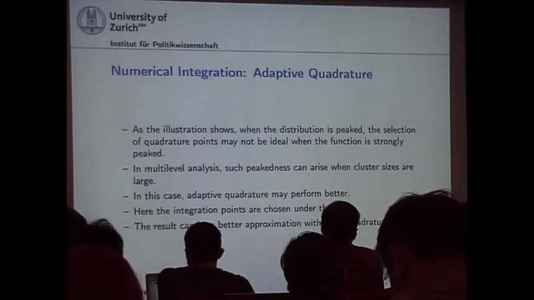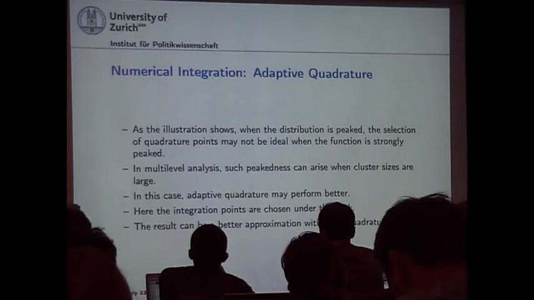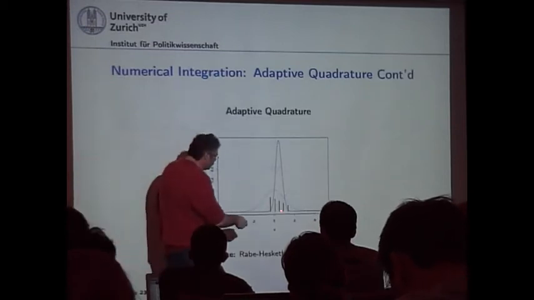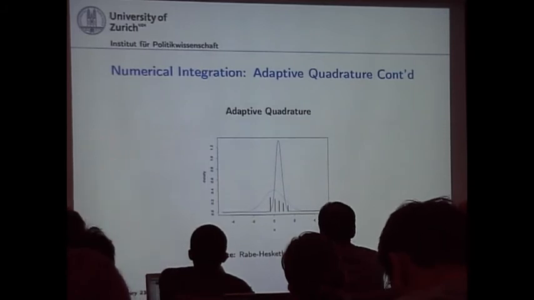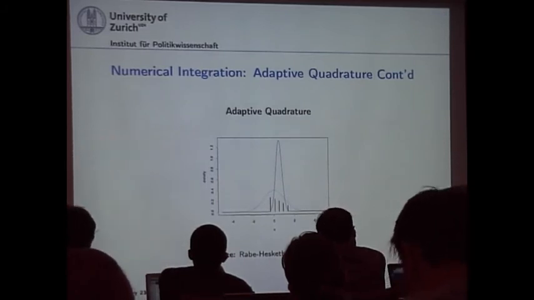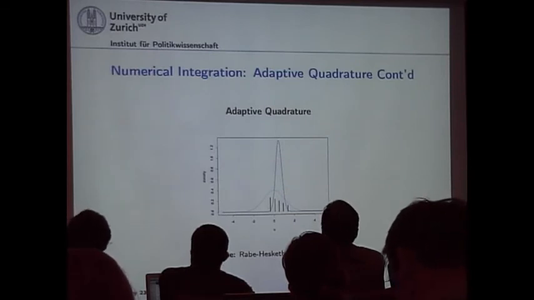That produces fairly small numbers, and so you get this concentration of stuff that is all very small. So what they do is pick an adaptation where the integration points are chosen under the peak, and that's what is illustrated here. And that's what their algorithm does. And from what I've seen in simulation studies, their algorithm actually performs quite well. It is slow.